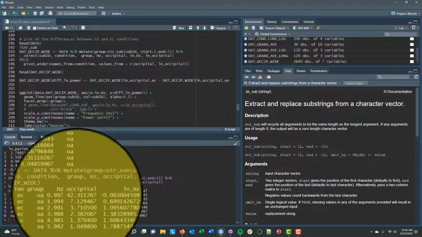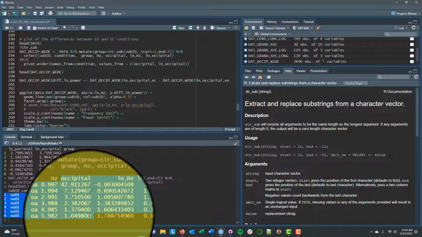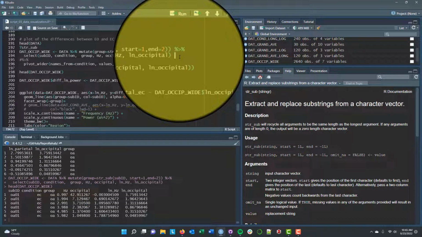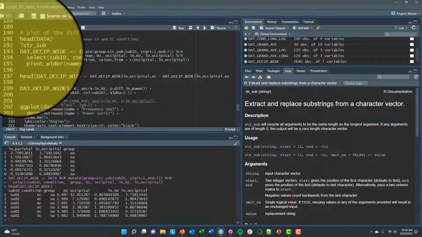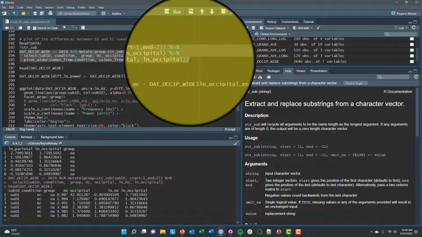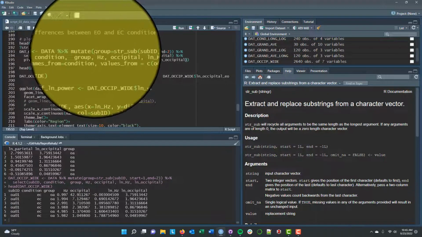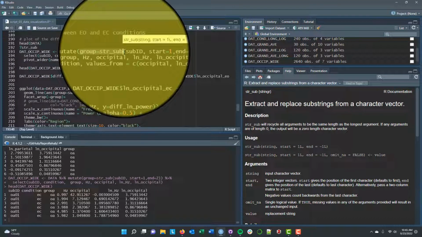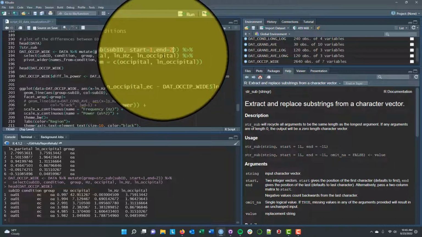And what we want to do here is, rather than have one occipital column and eyes closed and eyes open be in different rows, I'd like to have one column for occipital eyes open and one column for occipital eyes closed. So if we come back up here to line 194, remove the comment and turn this pipe back on, now we're connecting the whole chain, right, the way that we had it in the beginning. So again, we're going to push the data through the mutate function to calculate a new variable called group, which is the result of our string subsetting, where we're going to take the subject ID and take the first two characters from that subject ID.